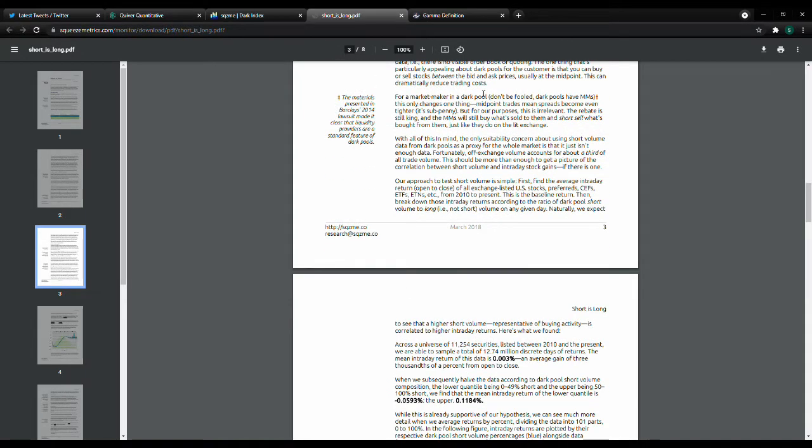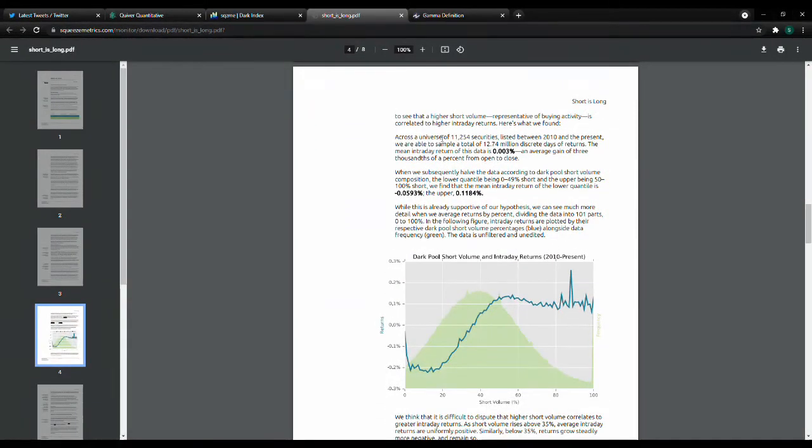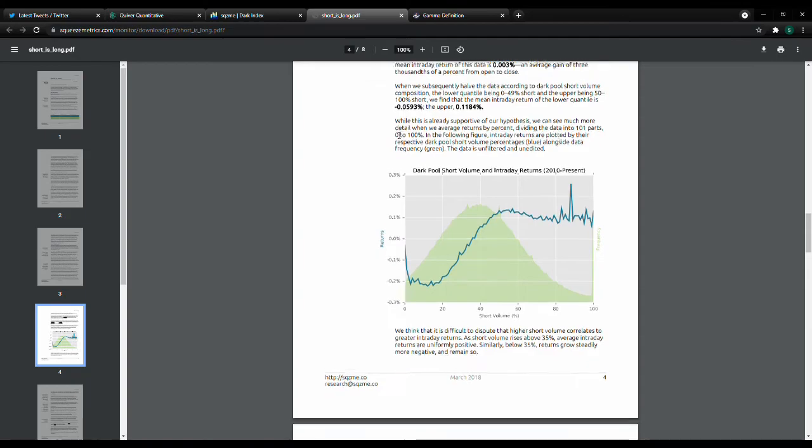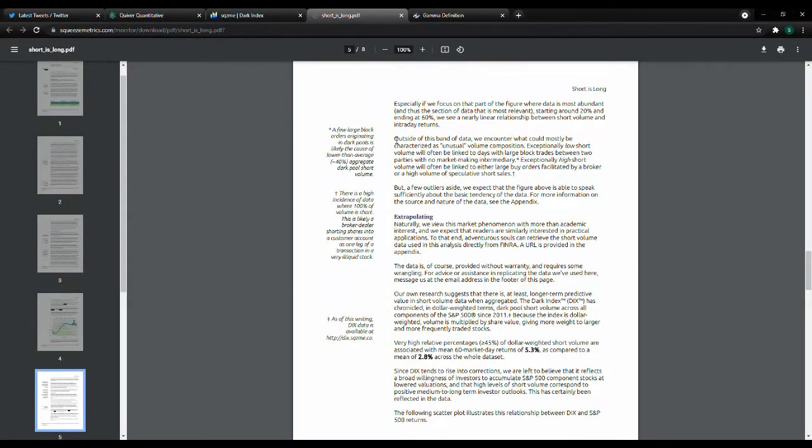And it gets very specific, and it explains dark pools, explains the market maker and how it works. Read the white paper yourself if you really want a technical understanding about what's going on, and they go through the data. It's very useful if you really want to understand this stuff.